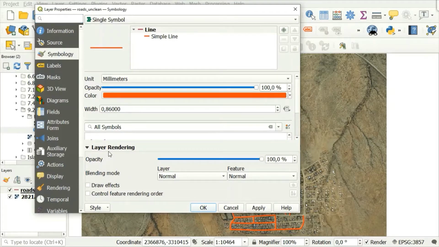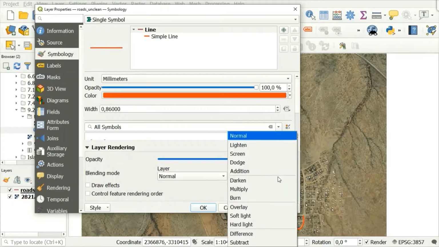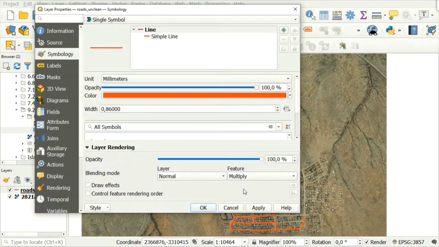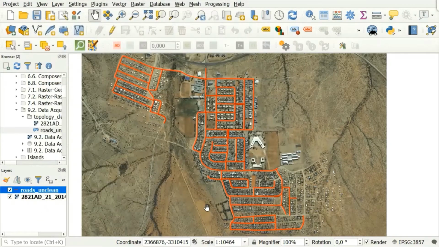Open layer rendering, and then on blending mode, here's blending mode, you have to select feature blending and choose multiply from the drop down. So this is blending mode, this is feature blending, and on the drop down you have to choose multiply. There we go. Apply and okay.